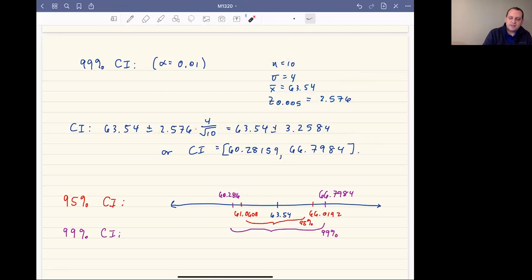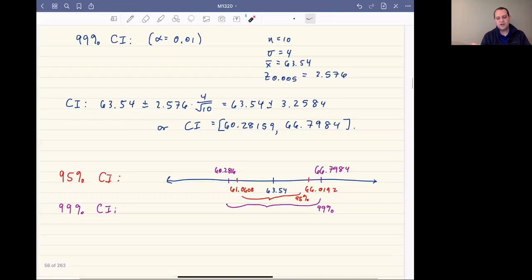So oftentimes to walk that fine line, we use a 95% confidence interval. Sometimes a 90 or 95 or 98 or 99. Those are kind of the big threshold values for confidence intervals. So that is the moral of the story here. Increased accuracy means increased error, and then we'll talk about how to do that.